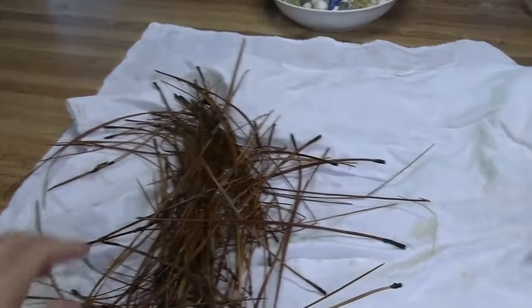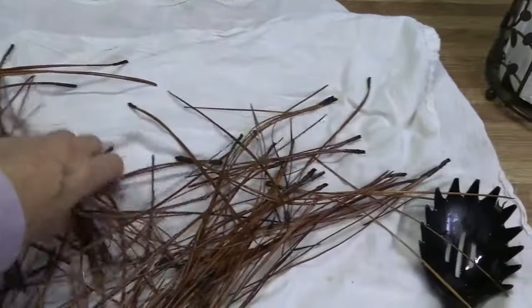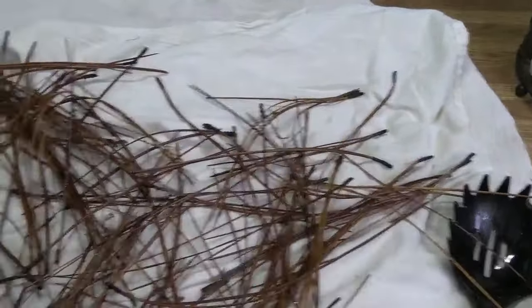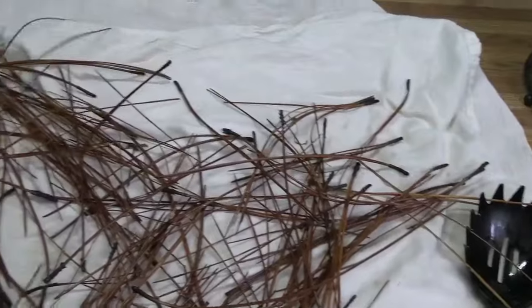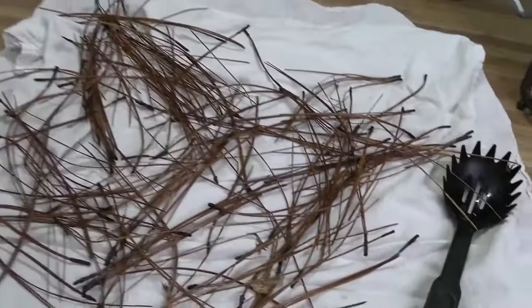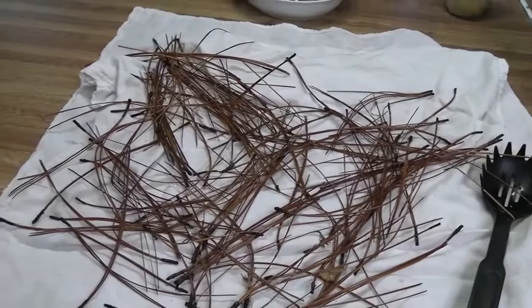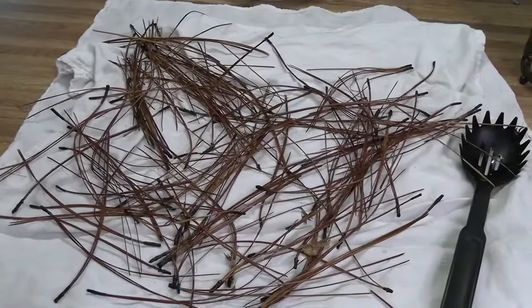Little pieces here, and then you spread them out. Let everything dry. You don't have to do them individually, just spread them out like that. It'll eventually dry. Matter of fact, working with them like this is good too, just make sure they're not wet. So then I'll do my next batch, and when I come back we'll start assembling our basket.